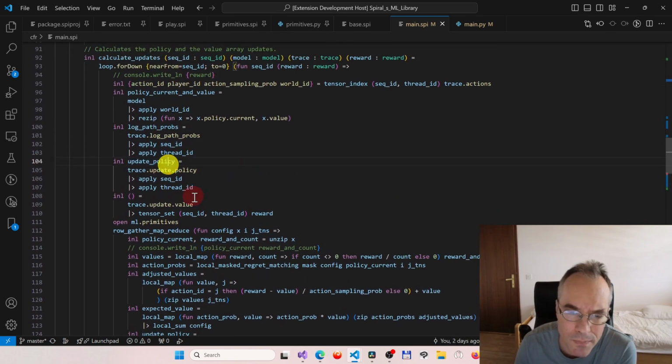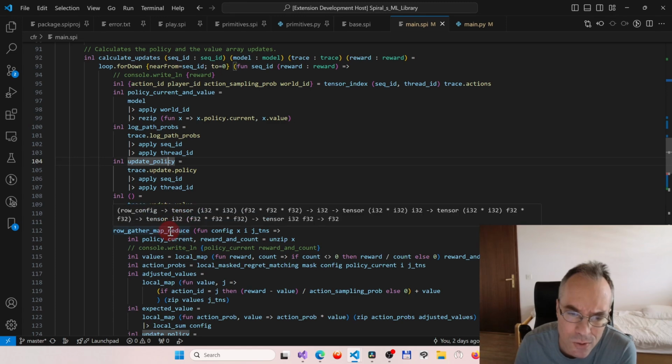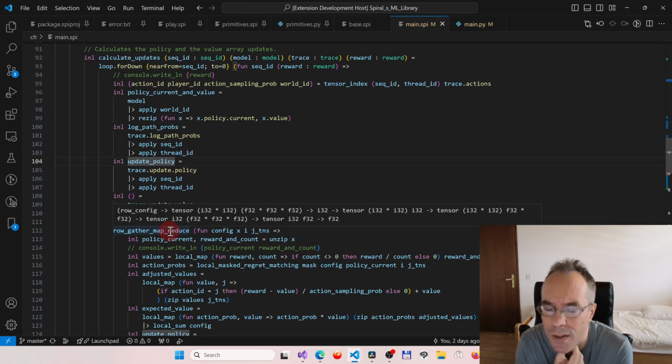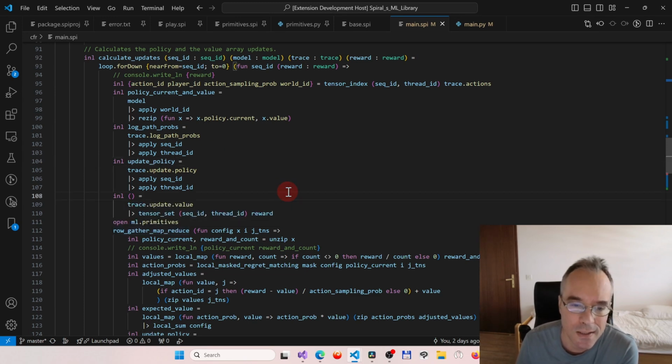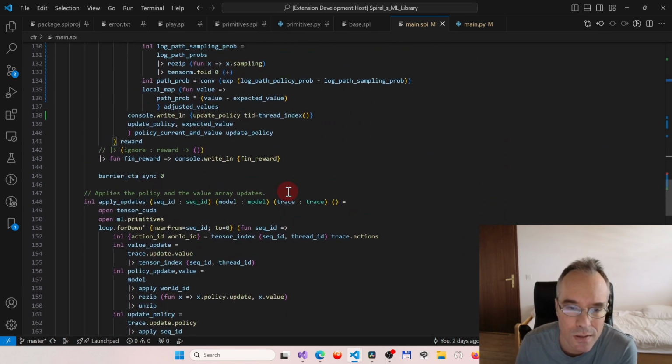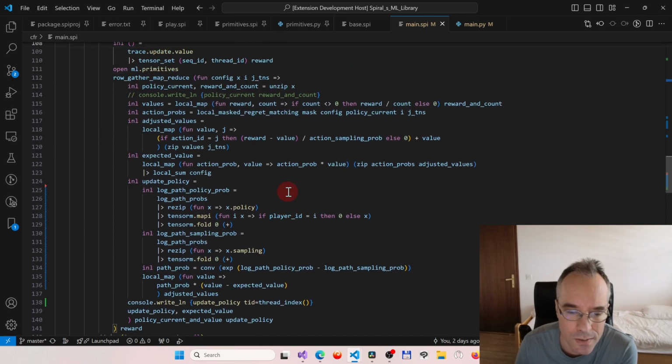Wait, I mean, when we go into row gather map, I think this update policy won't have the correct thread ID anymore. That's what I'm wondering about, if we are accessing it in row gather map reduce. So what the hell is going on here?